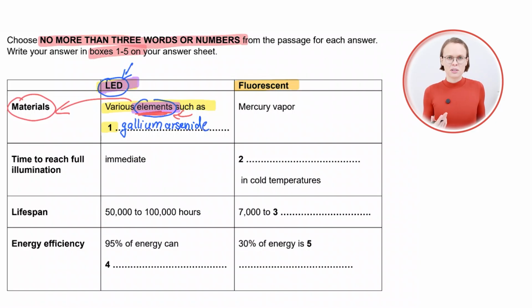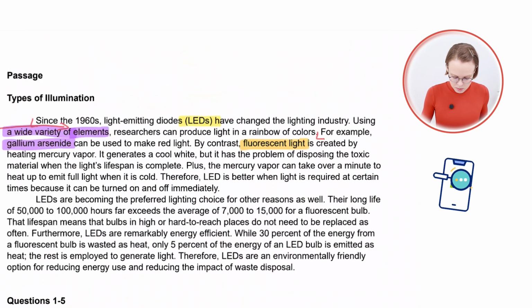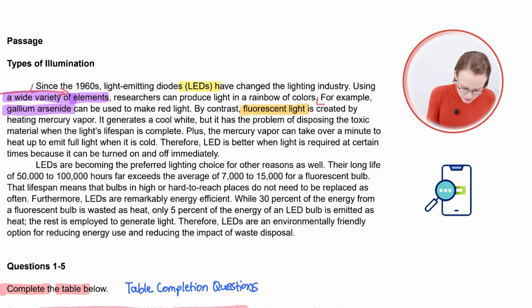Attention guys, here you need to pay attention. Gallium arsenide are difficult words. If you are unsure how to spell them, have again a look at the passage and check that you spell it correctly. It's always worth having a look at the passage if you are unsure, because if you misspell a word, the answer is wrong and you don't get the point, even if you found the correct answer, and that would be a pity. So make sure that you spell the words correctly.